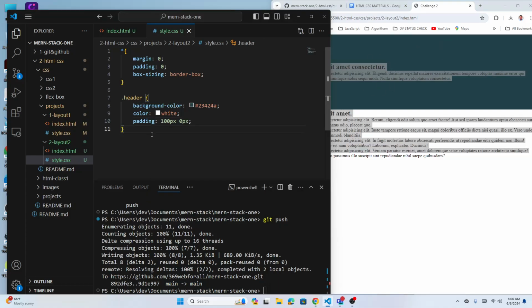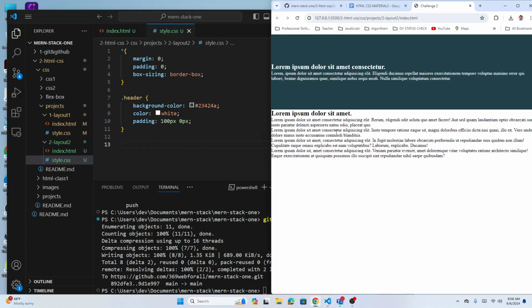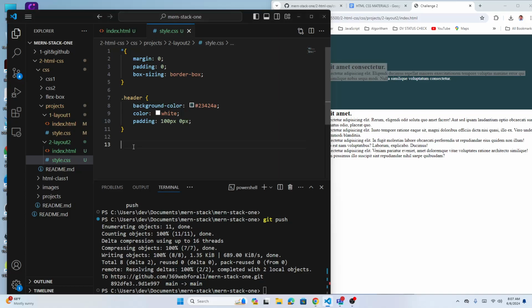So there is a concept called a wrapper. You define the wrapper and use it in every section in order to always align your content in the center. This is the formula you're going to use. So let's give a wrapper. I'm going to predefine the CSS for this wrapper. So I will say width is, make it 1200 pixels, for example.